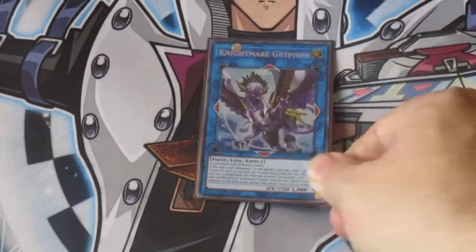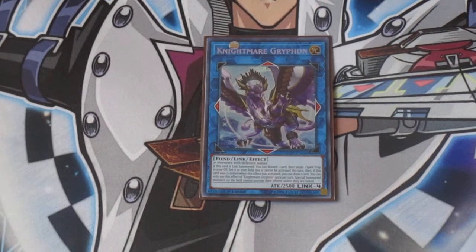And of course, I do run Knightmare Griffin in this deck. Also an awesome card. Discard a card. You can select a spell or trap card from your graveyard and set it to your field, but you're not allowed to use it that turn. Still a great way to recycle.